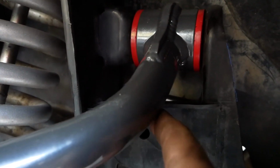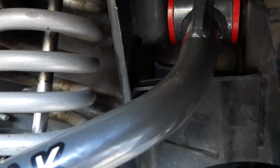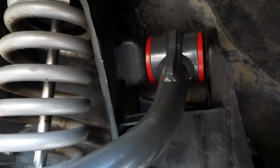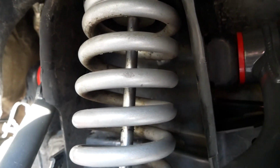Underneath here, I'm not too sure if I radiused it enough, but the jack isn't under the wheel right now, and it should be at full droop at the moment. So, shouldn't have to worry about that too much. But let's throw the wheel back on and do the other side. Other side, I just gotta put back together. Let's take a quick look at it, since you can probably get a better view.